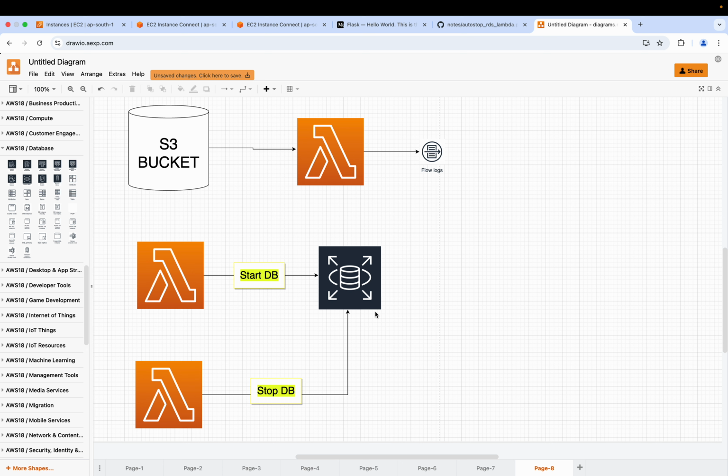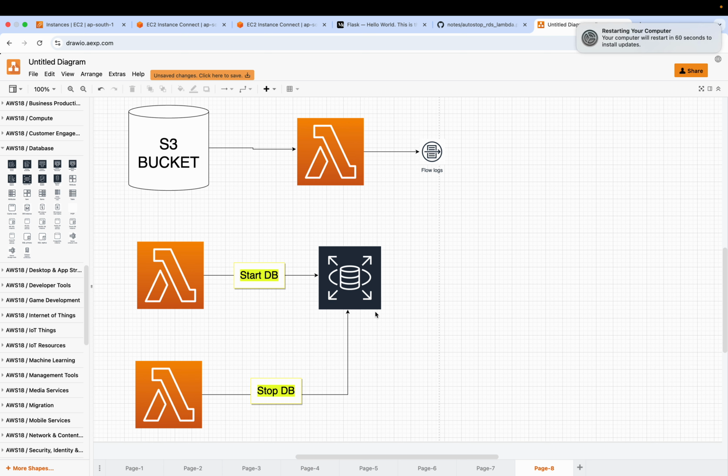Just suppose that your team is working from Monday to Friday and they are not working at night. Then what you have to do is stop the database after 9 p.m. up to 9 a.m. in the morning, for the 12 hours. For that time duration, you can save the cost if your team is not working at that particular time. So you will be doing this every time.